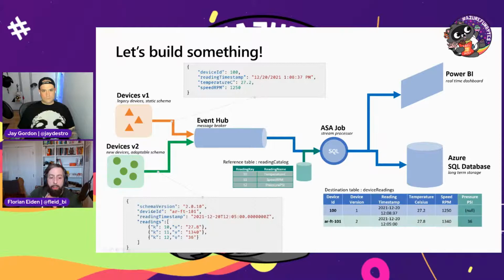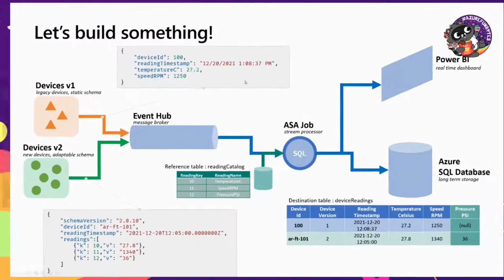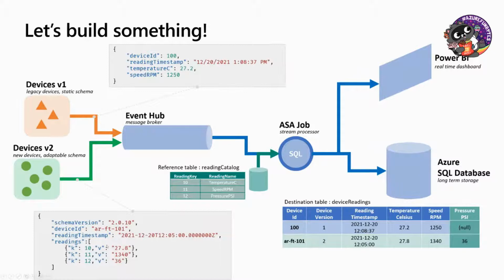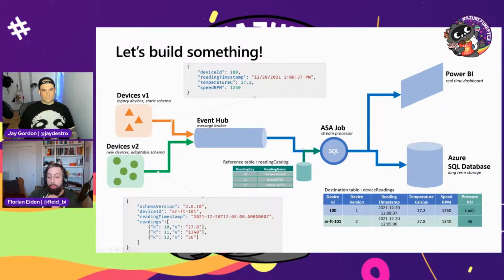If you look here, not only is the schema different, so my SQL will need to deal with both of them, but look at the readings. They are inside of an array with a key that doesn't tell me which is temperature, which is speed, what is it? That interpretation lives in a metadata catalog inside of SQL DB. So now what I need to do is load those, do a left join in Stream Analytics on that reference table, and do all the processing so that I can land both data payload schemas into a single table. That's what we do with Stream Analytics, and it works great. If you have that, we can do that.